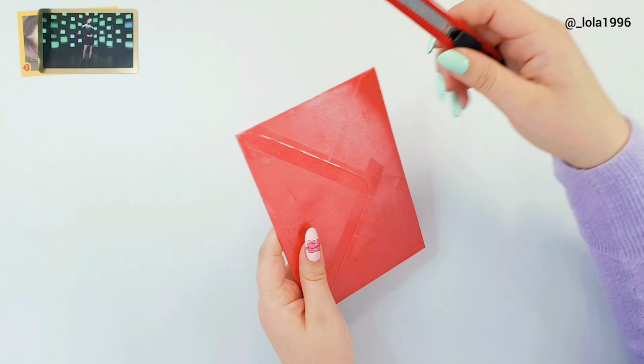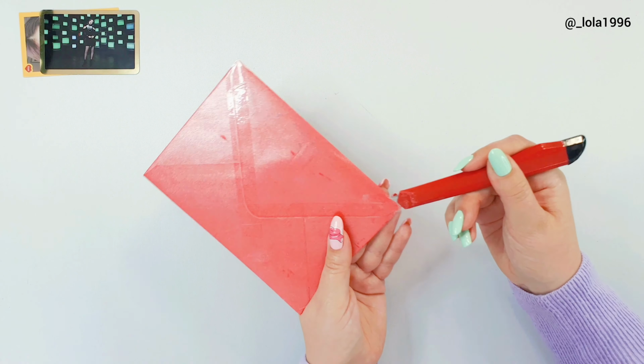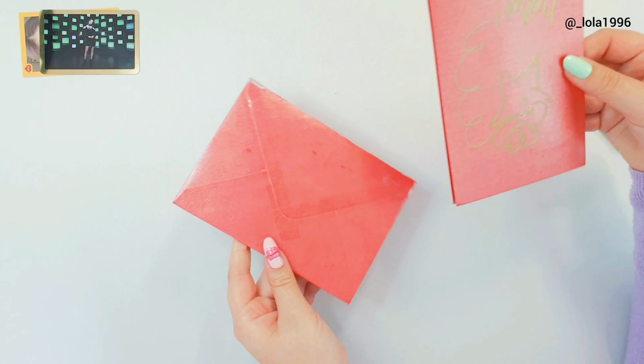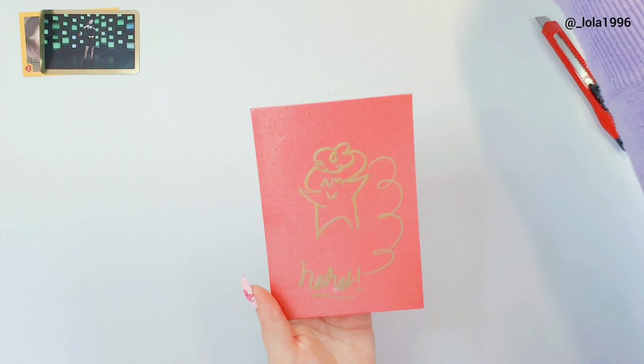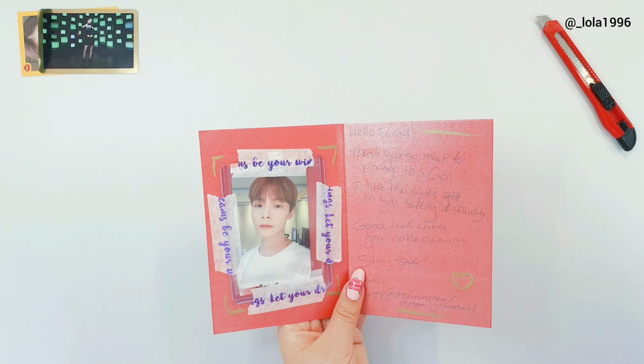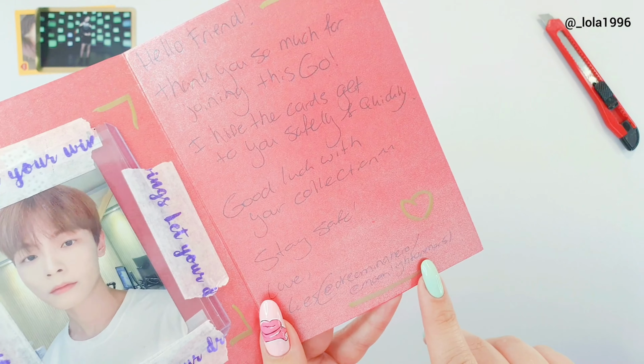And then we go to this one, and this, I think, is my Lucy, my Dear Muse PC, but I'm not really sure. But I think it is. It's from the, I think the first, yes. So. Hello friend, thank you so much for joining me. I hope the cards arrive safely. Good luck, and this is their Instagram.